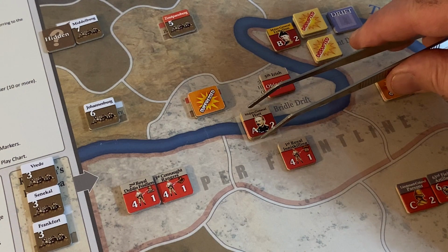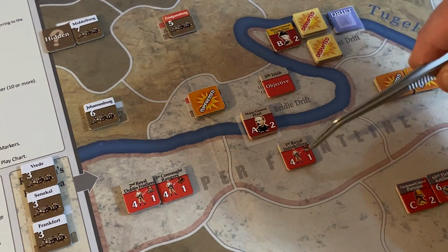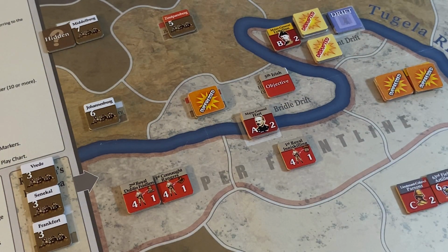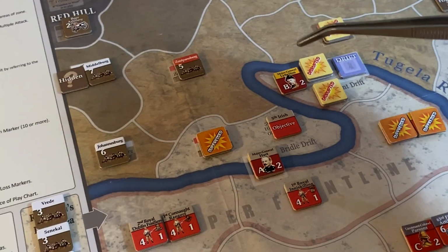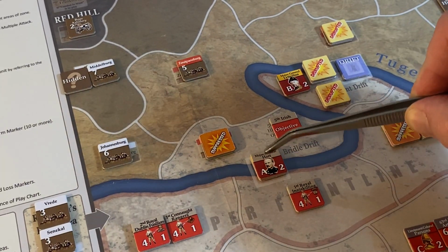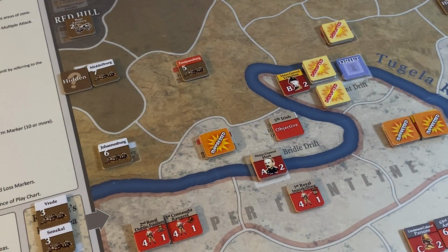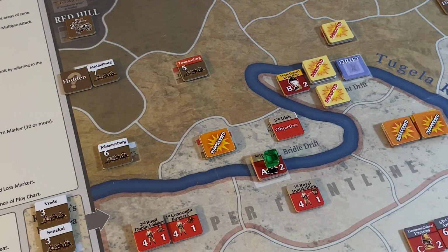Right, the problem here is... Oh yeah, you can still have a multi-attack on that as well. Use that guy to attack and use that guy. Yeah, that's fine. And you can't fire it any further. I can't fire into here because I need to be 1 area away, and I'm not in this area yet, so I'm not there. That's fine. Okay, I want probably some green cubes for this now. So that is the 5th Irish made all the moves that they're going to make, I think.